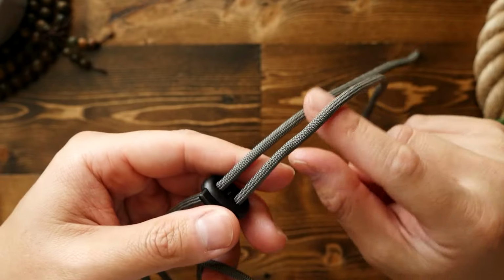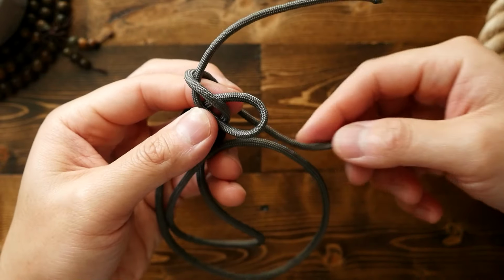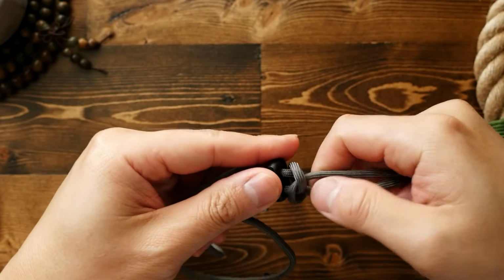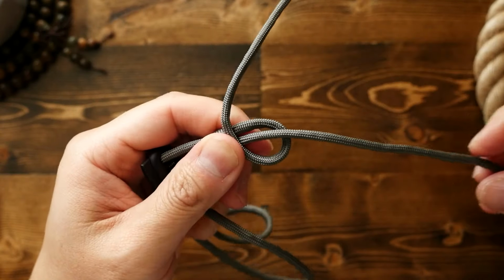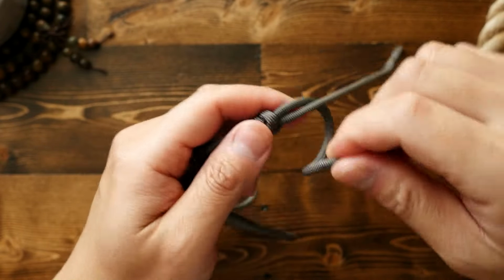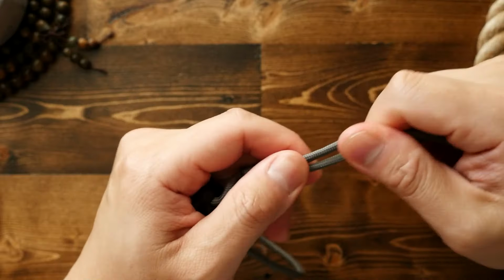Holding the ends in my left hand, the top cord is going to wrap around the bottom cord, and then the bottom cord wraps up and over the top cord, and finally through the first loop made. We're going to pull that tight and cinch the snake knot up to that cord lock. I'm going to repeat that snake knot method a few more times for a total of 5 snake knots. But again, you can tie as many or as few as you like, but I would suggest at least 2 snake knots. Or if you're lazy, you can just tie a simple overhand knot.